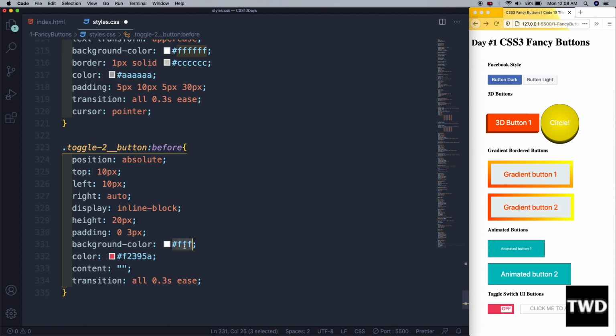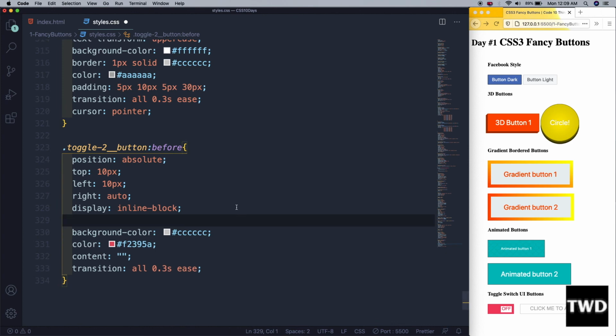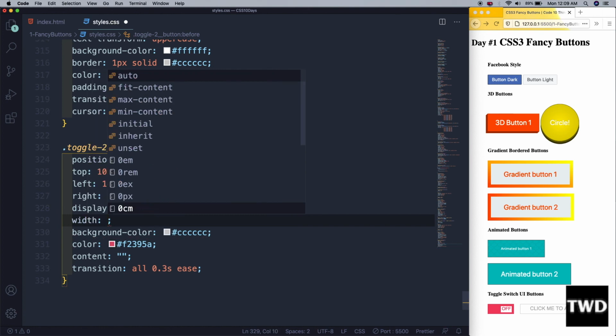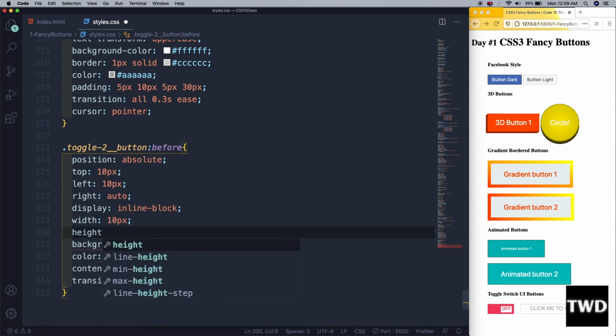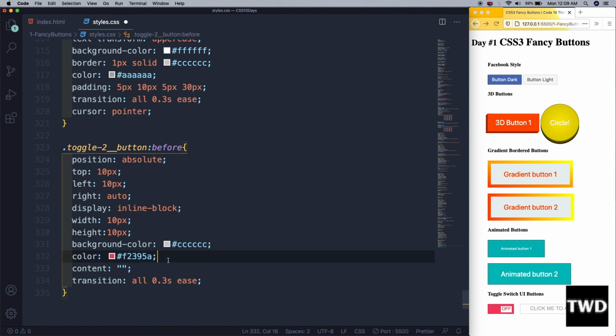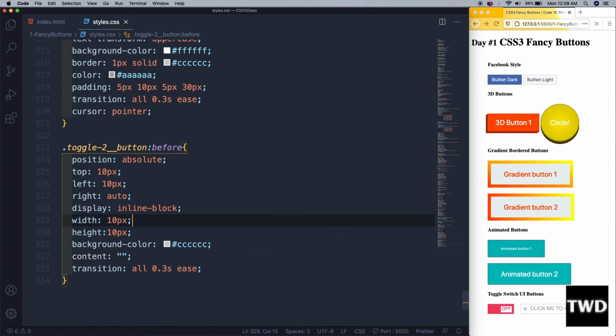Background color will be C1. Let me remove this. Width will be 10px, height will be 10px. Background color is okay. I don't want any color for this. Content is okay. So let me save it. Yeah, it will look like this.